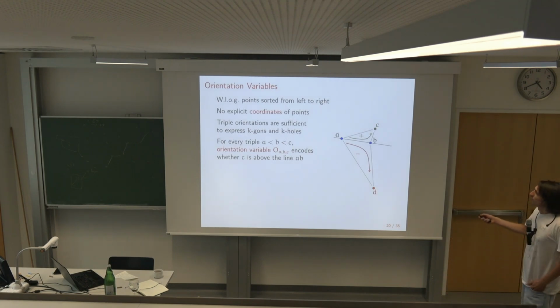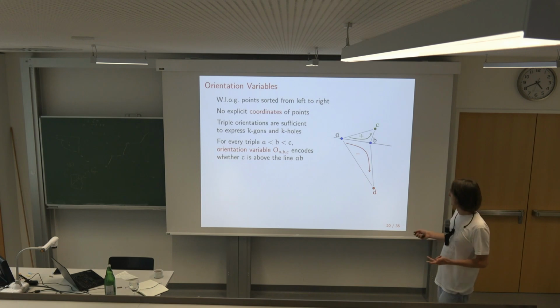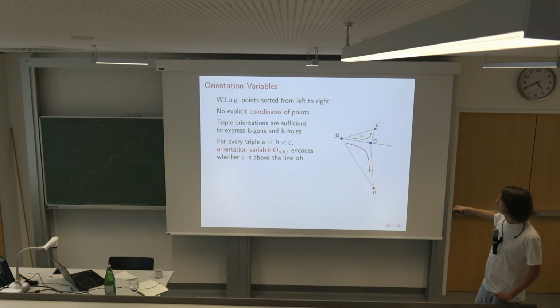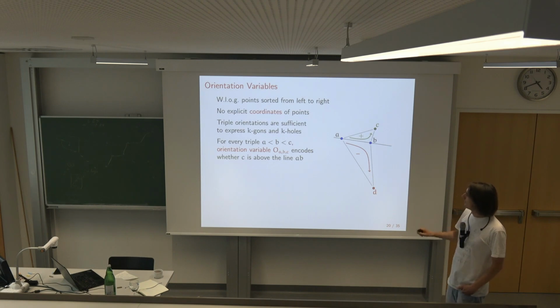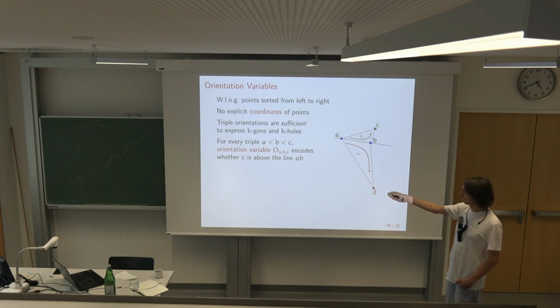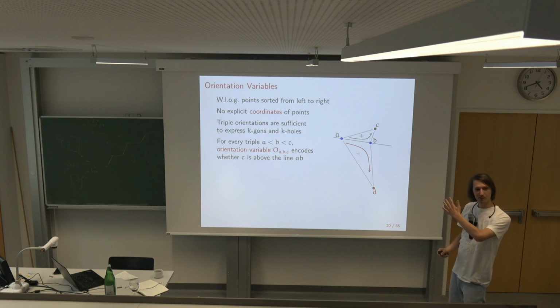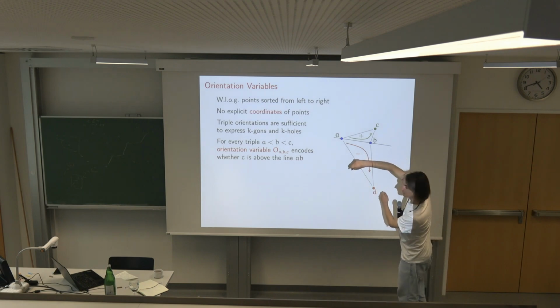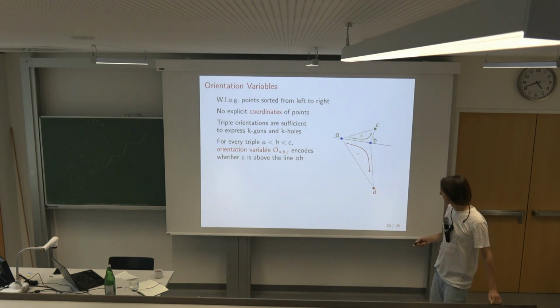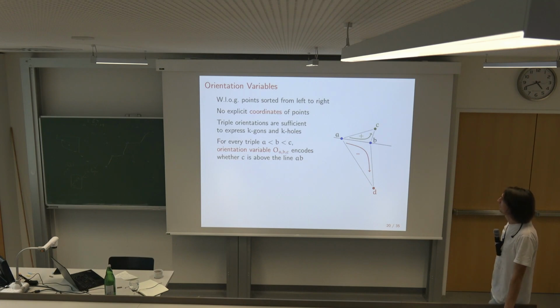And as I mentioned earlier, the key ingredients for the proof are the variables A, B, C gets plus if D is above, or D is below, so it's a minus. What do I mean by above and below? This is for directed lines, and you can write it with determinants. And in these slides from now on, I will also assume that if the labels increase, like A is smaller, B is smaller, C, then the points are sorted from left to right. So above, below is really a relation. So it will never happen that A is to the left of B, so that above, below is an issue. But often this makes troubles.